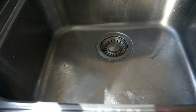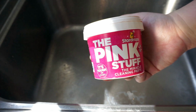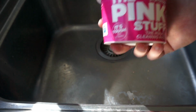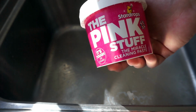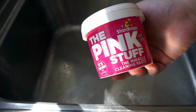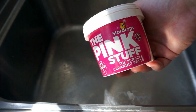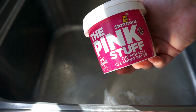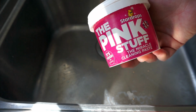We get a lot of watermarks on our sink, and just recently I started using the Pink Stuff from the Stardrops range, and I found this to be amazing. Do be careful when you use it because it is a little bit grainy, so don't use it on anything that could be scratched, but I find this fantastic for getting up tough stains on pretty much anything, and for giving the sink a clean and getting rid of those watermarks as well. So here we go.